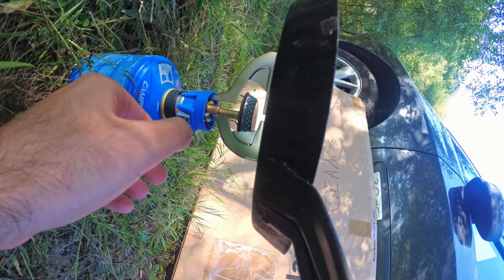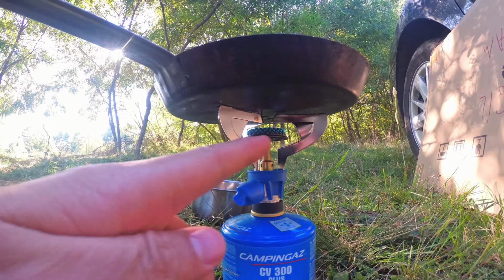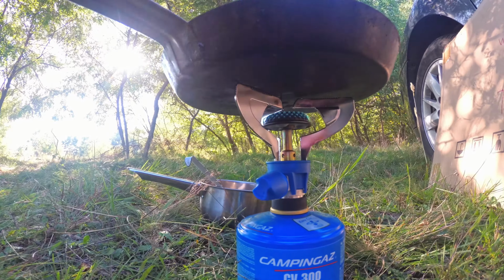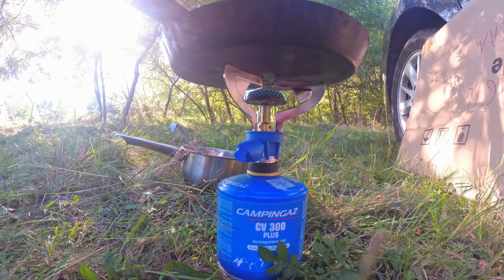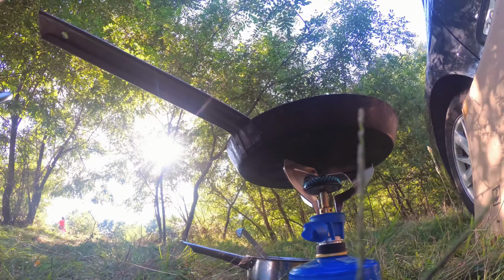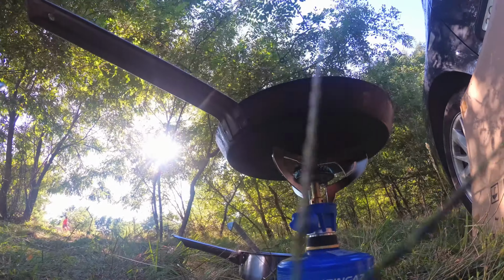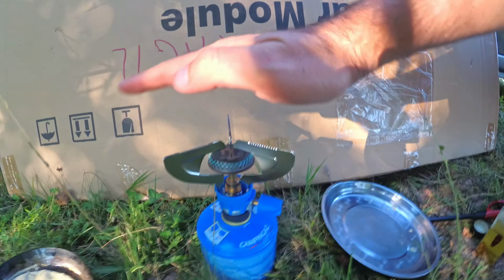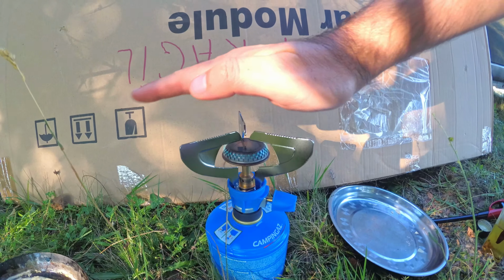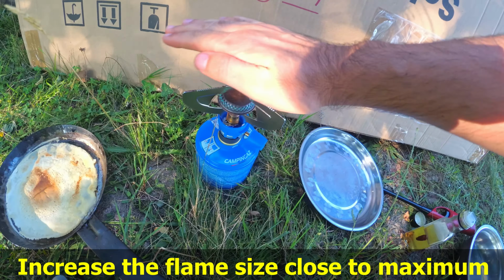Flame is small, there is not enough heat. So the size of the burner, the diameter is pretty small. That's a disadvantage, but at least it is pretty windproof. As you can see, the leaves are moving and the fire is still lit. Now, by the way, I can keep my hand above it. Where's the heat? It's not burning me. It's not making heat.